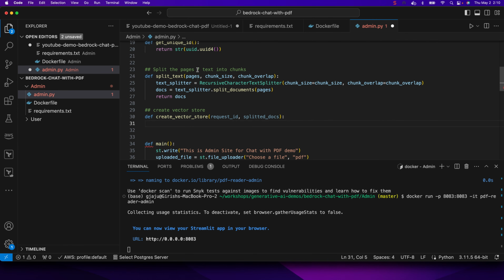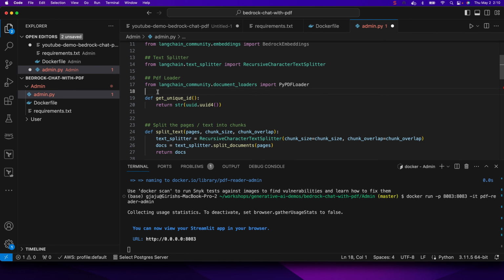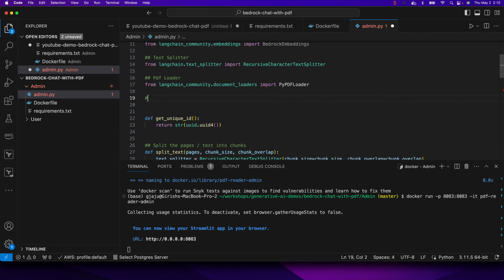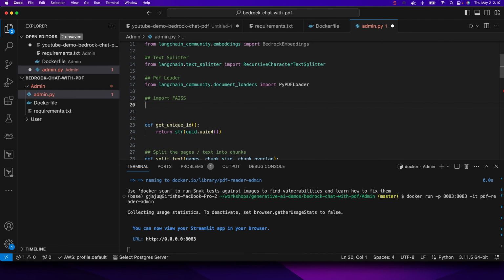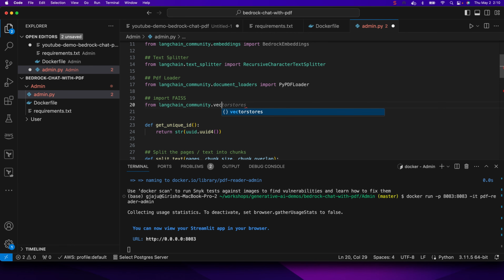Let's see. So no, we did not. So let's import that now. And this comes from langchain community dot vector stores, import FAISS. Okay.